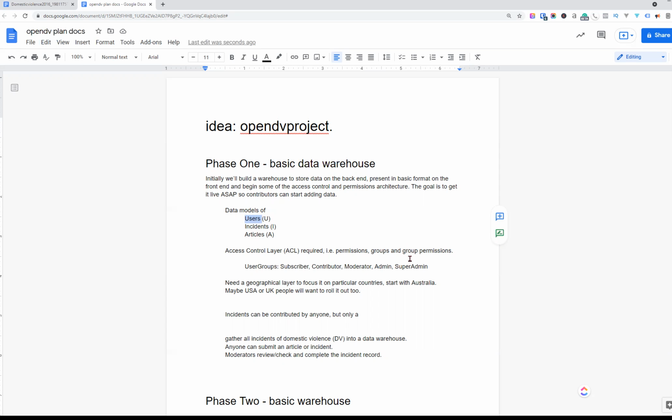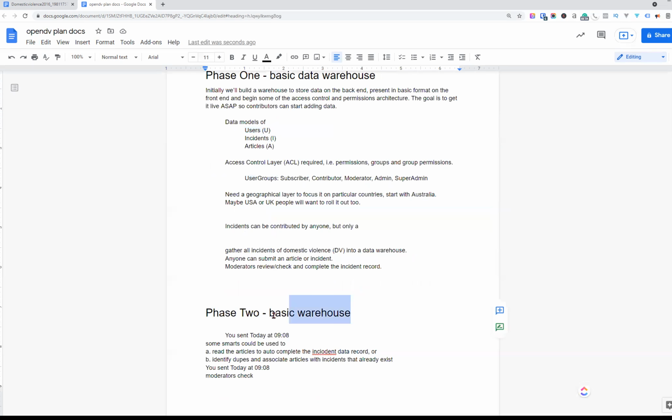So there's a couple of things that we need to do. We need to build a basic data model, and we need to get that into sort of like a Laravel structure. That's what we're going to do initially. And going from there, the basic warehouse needs to then extend and start working on permissions and structure of sort of workflows. So how does the data get in and how does it get put together?